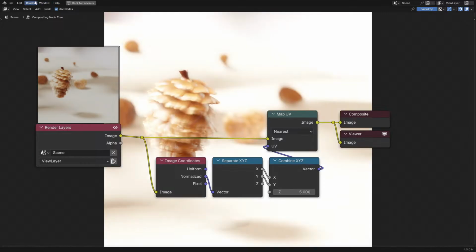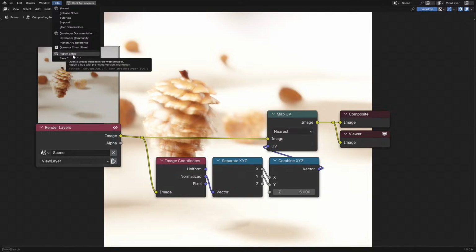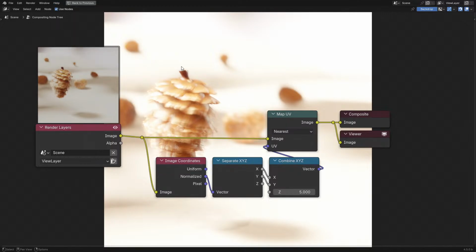How do you report stuff? Well, you go into, oh, what was it? You go into Help and then you click Report a Bug. That will open up a window where you can fill out a form. It has all the information about your system so that they can pinpoint if it's a machine issue or just in general. And then, yes, add in a blend file with the bug or crash that happens in its simplest form. And then the devs read the information about how to properly report a bug and all that fun stuff.